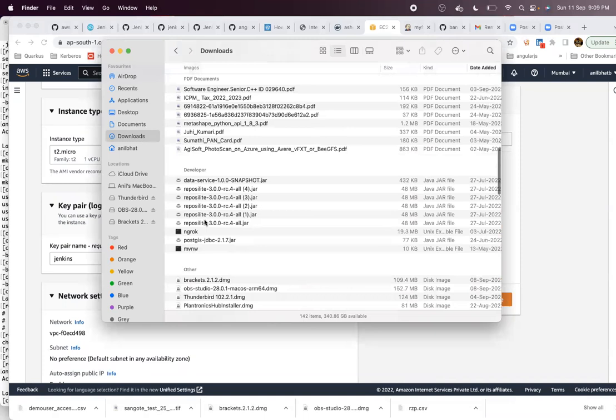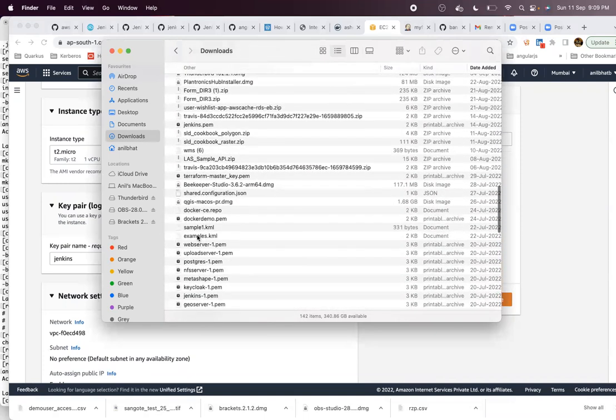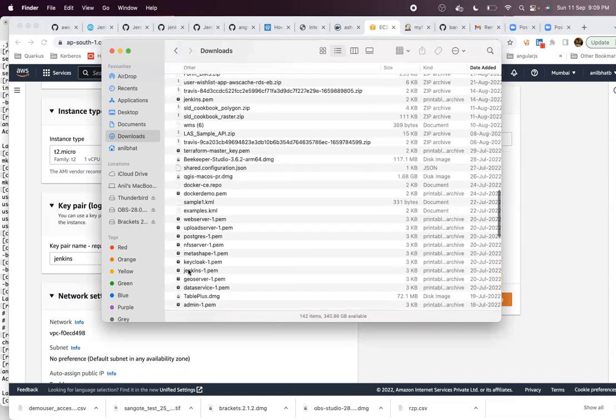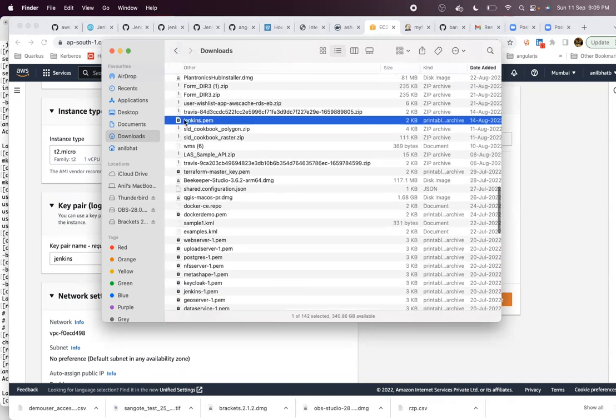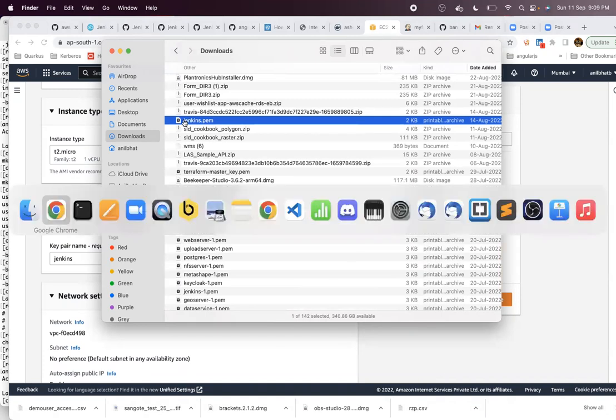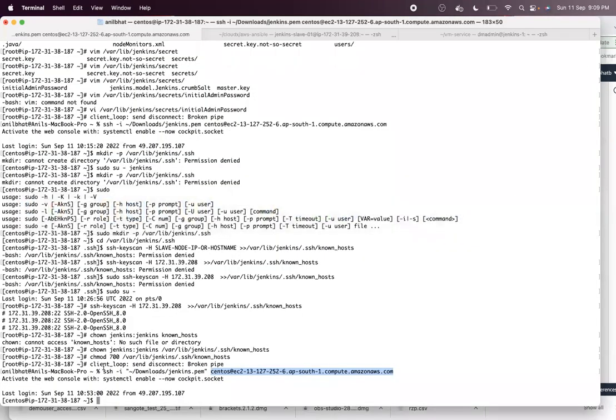It looks something like this, Jenkins.pem. See? I already downloaded this Jenkins PEM, and I'm using this particular Jenkins PEM when I'm connecting to any EC2 instances. So I'm using the same command, SSH, downloads, Jenkins PEM and that machine name.